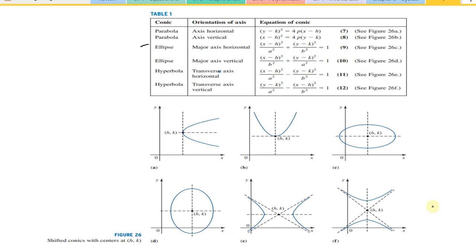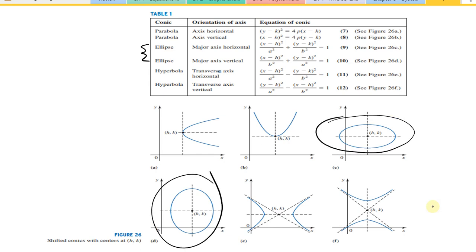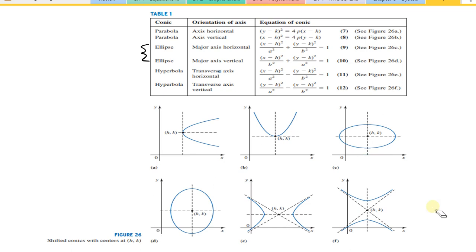And then previous to this lecture, we looked at ellipses. With ellipses, you have, again, two possibilities. The major axis could be horizontal or the major axis could be vertical. You have the equation of those. Look at, again, the similarities between the equation of an ellipse and a hyperbola. You see that? If you change the plus to minus and vice versa, you go from ellipse to hyperbola and back to ellipse. All right. And notice for all ellipses and hyperbolas, it's important to have one on that side. All right, and there we have it.